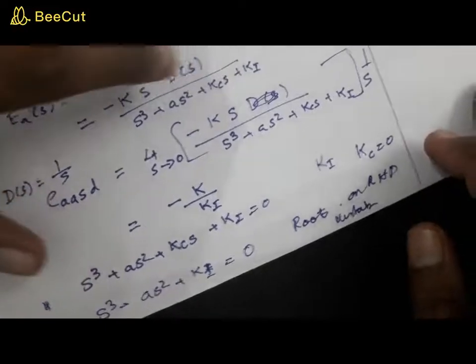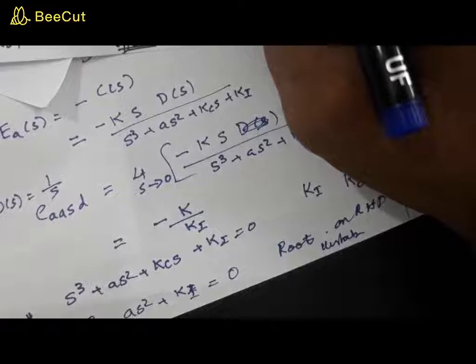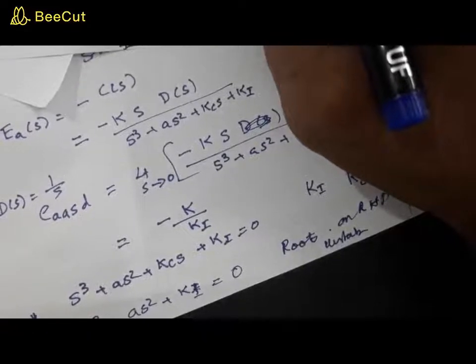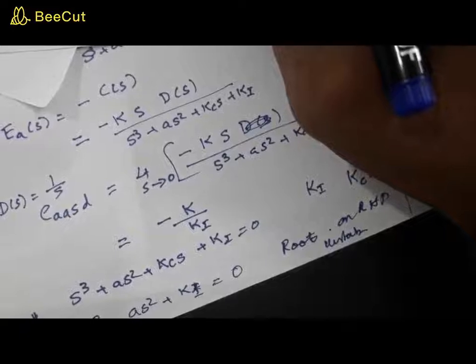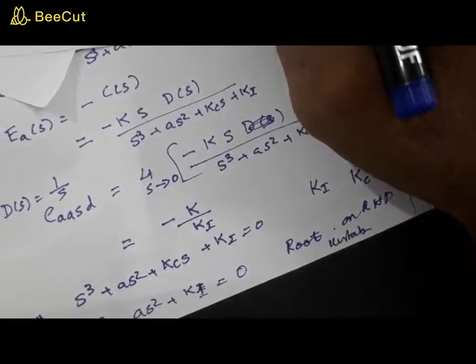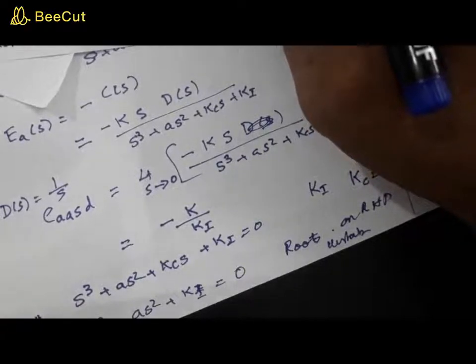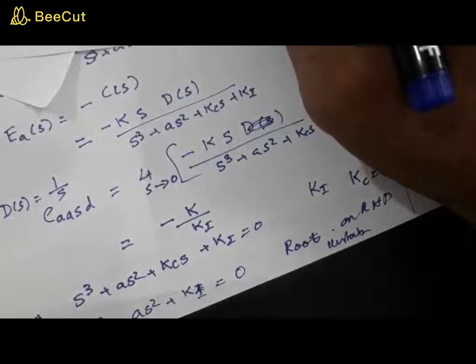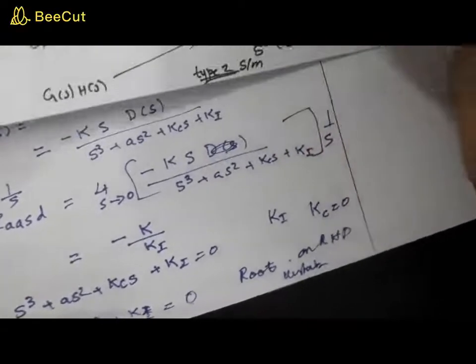While controlling a system, this proves that you cannot use the integral controller alone. The integral controller has to be used along with the proportional controller to derive its advantage. Otherwise, if you are using only a purely integral controller, then it can make the system unstable. Hope you understood this.